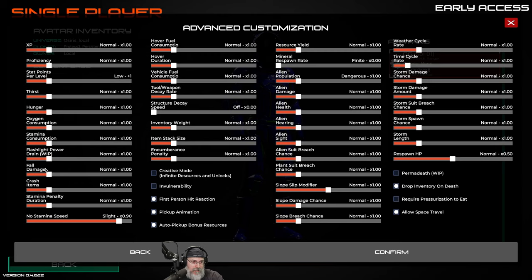All right, is there like a harvest speed setting here? Tool weapon decay, structure decay, inventory, encumbrance, resource yield, alien health, hearing, sight, slope slip. And I want to try and keep most of this stuff on default just as much as possible, just so you guys see how the normal settings work. But yeah, I don't see anything on here that speeds that up.